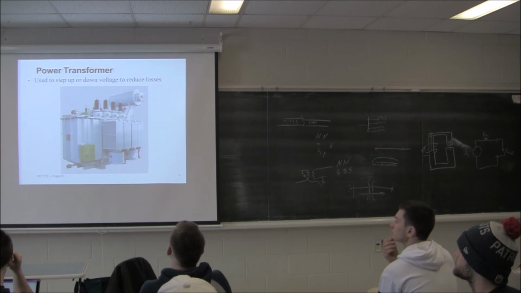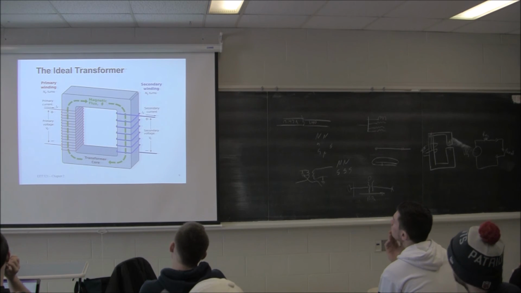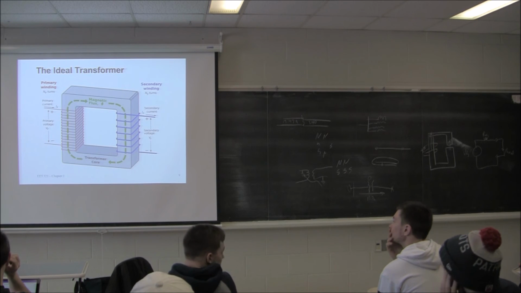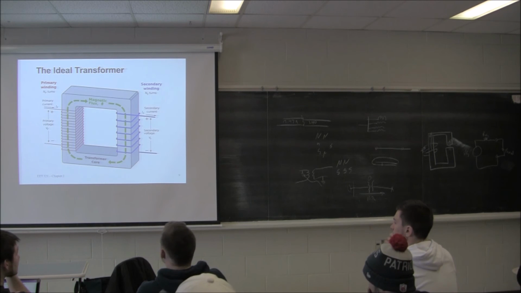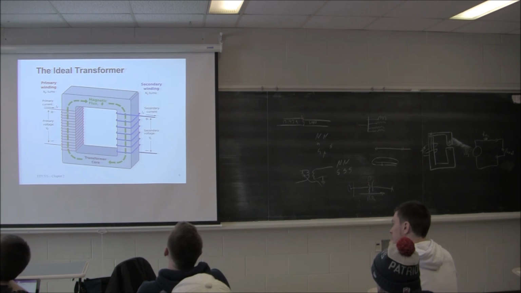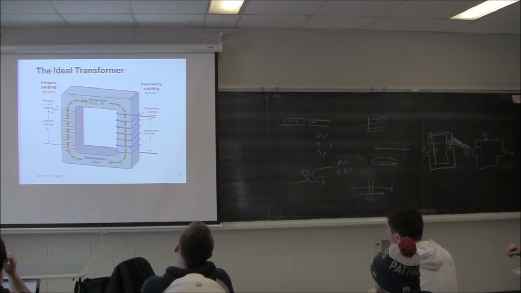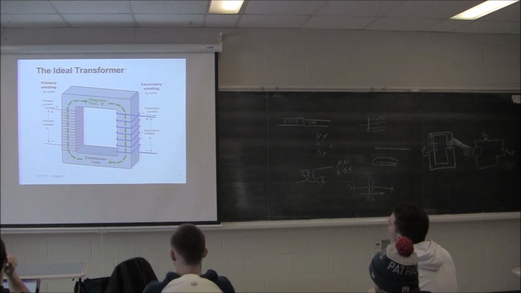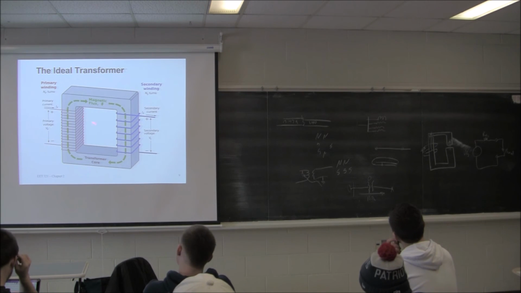So power transformer, very common. This figure I stole from our previous material. This is an ideal transformer. It's the same concept that we use with magnetic energy. It's a primary winding, a secondary winding, and we get a flux flowing through the core. Current in, flux, right? We take our fingers pointing in the direction of current, wrap, and our thumb points to the direction of flux. It circulates around, and then it comes back.